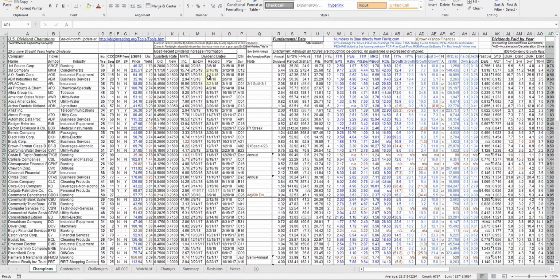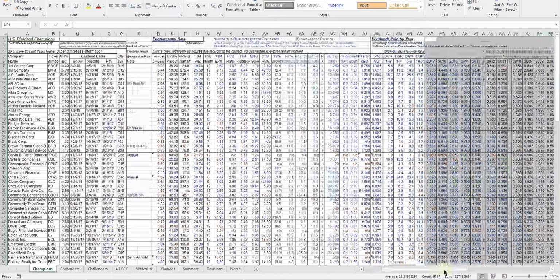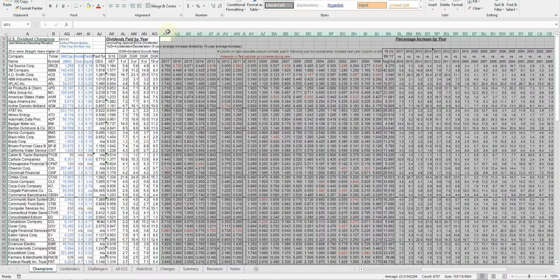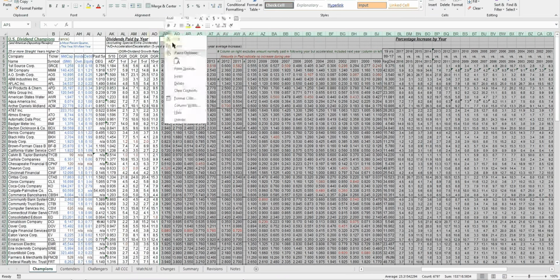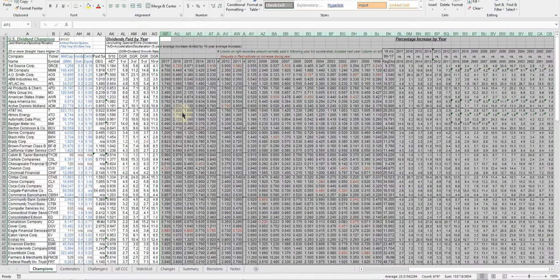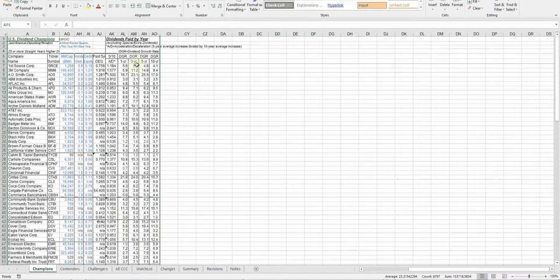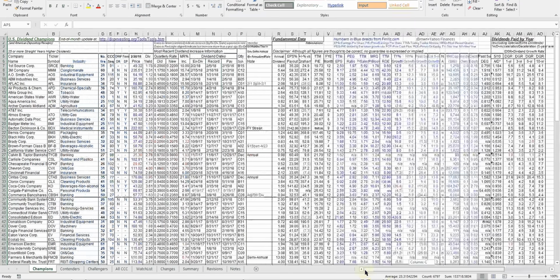So, the first thing that I do on this is that I take away some of the information. You can see there's a lot of information here, and it can be quite distracting. So, well, it is for me anyway. So I'll just go to get rid of it. So what I do is anything after this dividend growth rate, I'll just hide that. And just make sure that you do hide it and don't delete it. If you delete it, then these figures will disappear. We kind of need them, so just hide it.